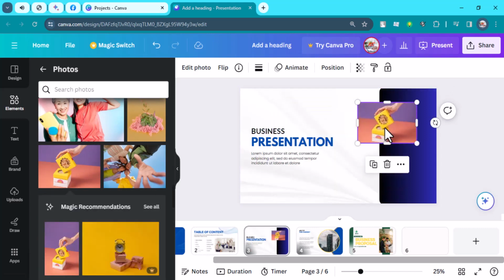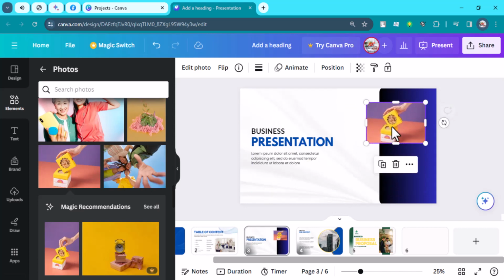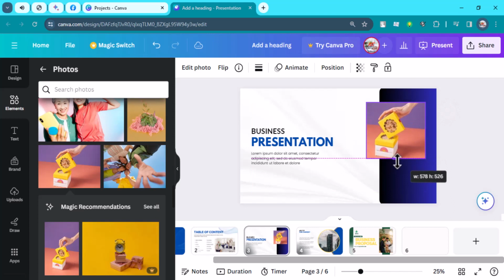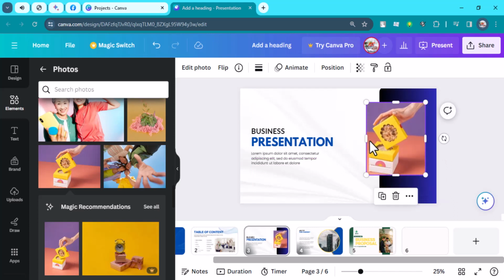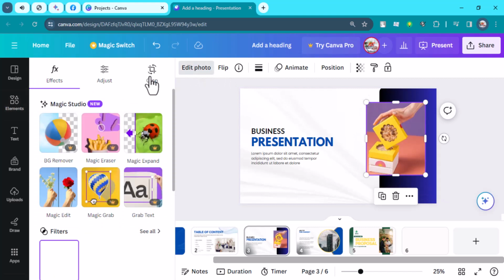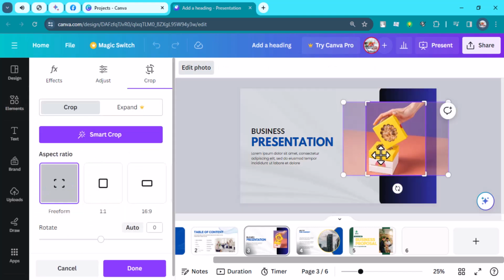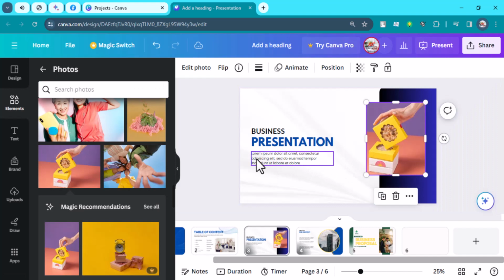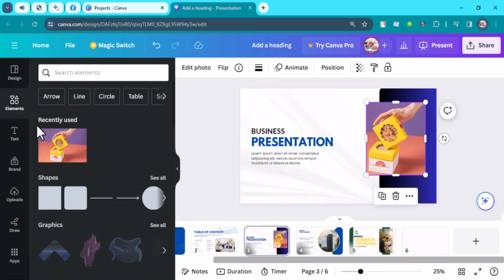Now this image will be loaded right here, and this person should be here. Now, if I want to change the size, I can make it big or small as I want to. Or I can crop the image as I like. So I will just keep it this size. Okay? And I will actually make it bigger. There you go. So this image looks pretty good. Now, if I wanted to add different graphics, I can go to Graphics, and I can add as many graphics as I want to.